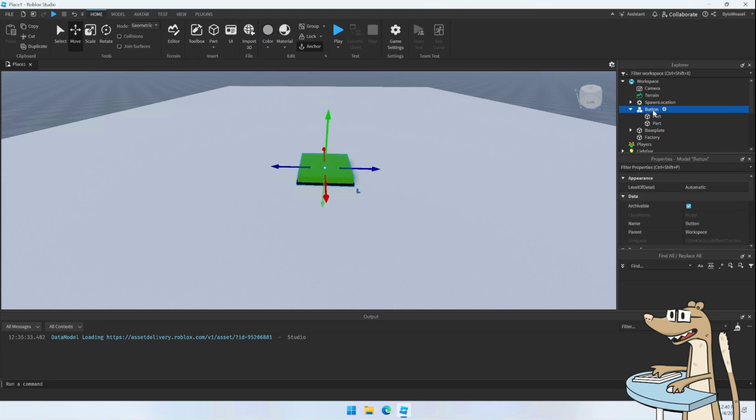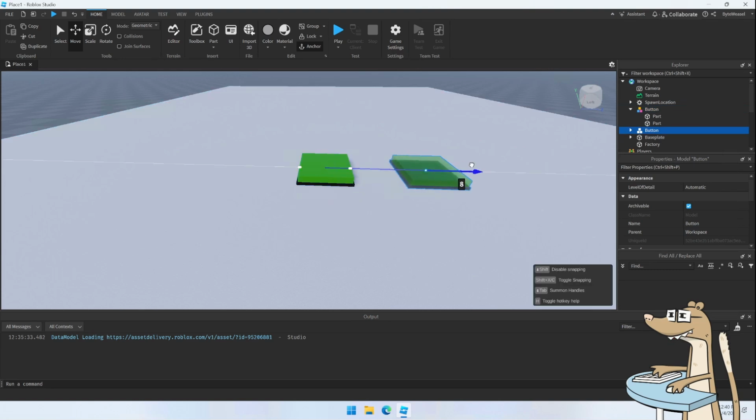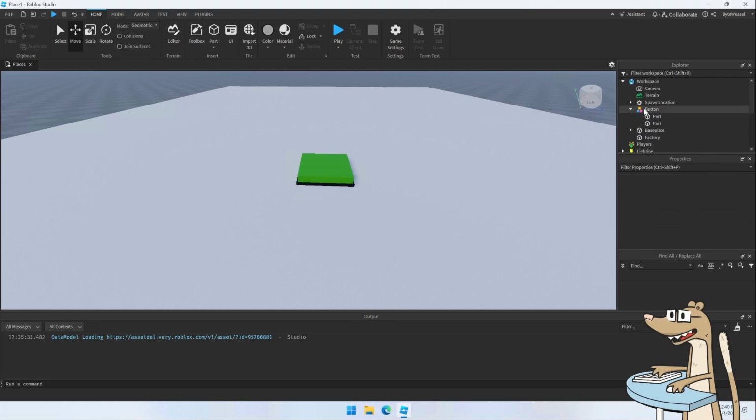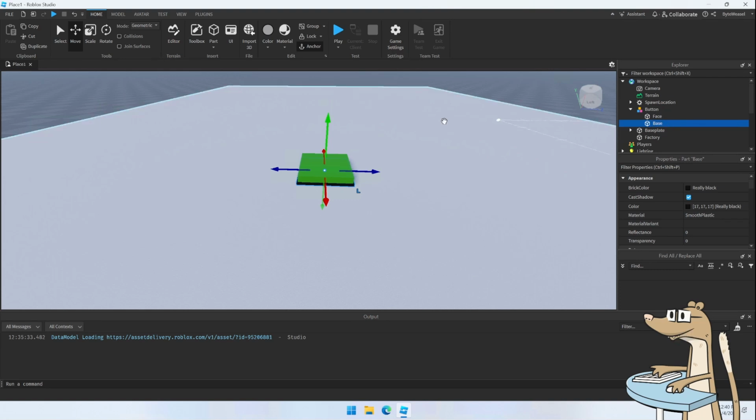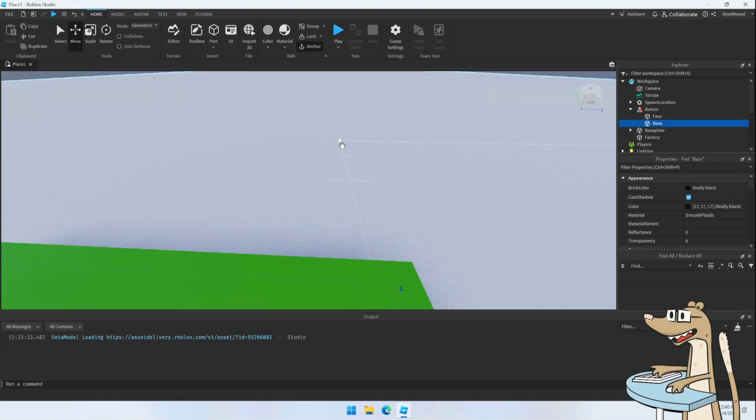even though inside that model there are two separate parts. And that's a really good way of conceptualizing these things, grouping them into models, so that when you duplicate that button, you just have two buttons in your workspace, even though they have individual pieces within them. So that's cool. But for our button, we also need to rename these pieces. The top part can be the face, and the bottom part will be the base. So the base won't move, but the face is what you stand on. Kind of a rhymey thing there, which is unfortunate, but there you go.